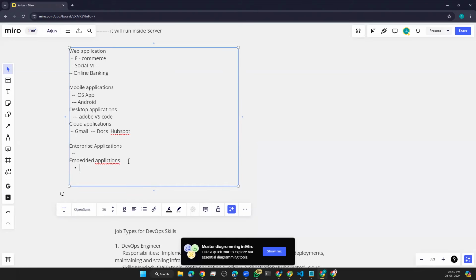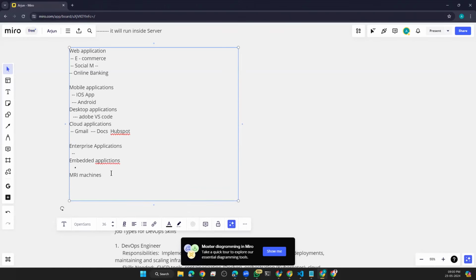It's like we do some system things, right? For heart surgery, we keep a pacemaker, MRI scanning machines, and in smart TVs, washing machines, Alexa, we do some PLC programming. Those are embedded applications. I'm giving MRI as an example. So these are the basic applications. And one more thing I forgot, we have Internet of Things applications, IoT applications as well.